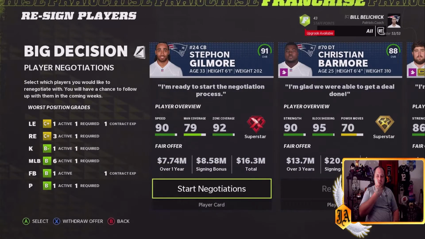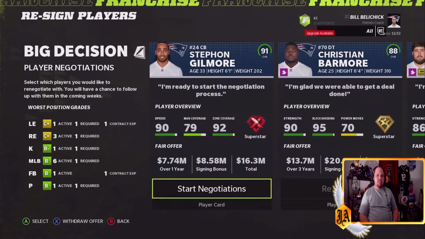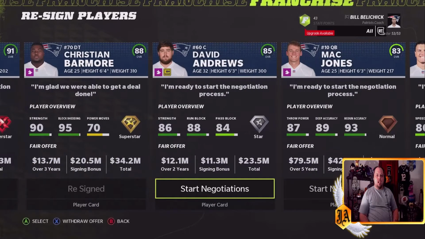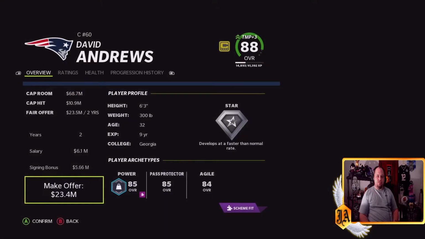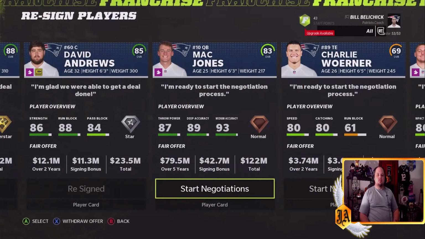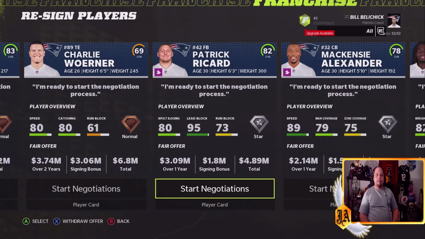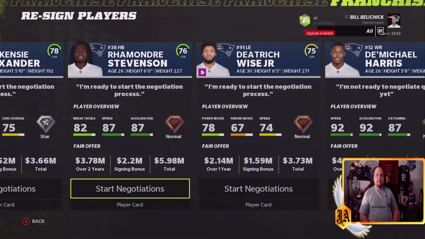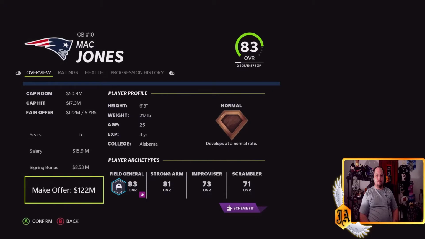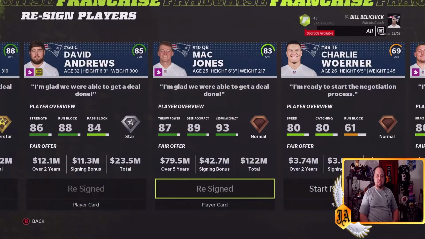Oh, God. Gilmore is regressing hard. His man coverage was a 99 at one point. Ugh. Unfortunately, we don't have David Andrews' replacement, so we gotta throw him a deal. He wants 5 years at 122 mil. Alright. Alright, Mac. We're gonna give you the bag. Prove to us you deserve this bag.